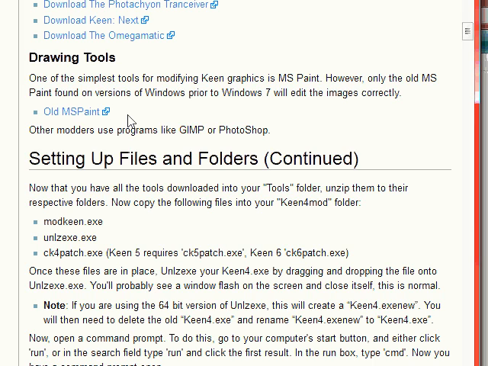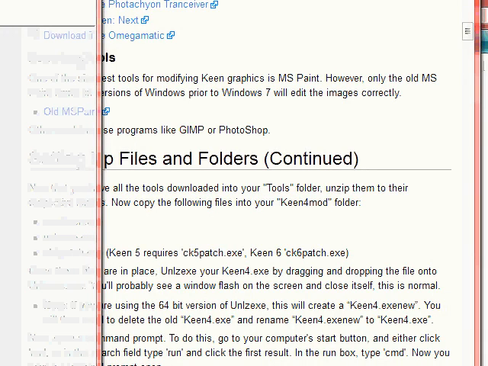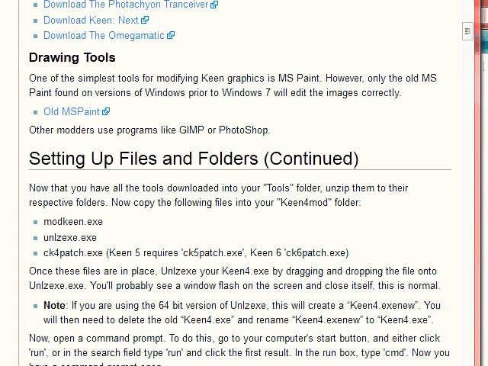But I have to say one thing before we do. You can work on Windows 7. It works great for me, except for editing those bitmaps. As far as everything else, Windows 7 works fine with all of this Keen modding. The version of Windows I'm using right now is Windows Vista, and it really does work great for me, especially with the version of Paint that Windows Vista has. Certainly much better than Windows XP.